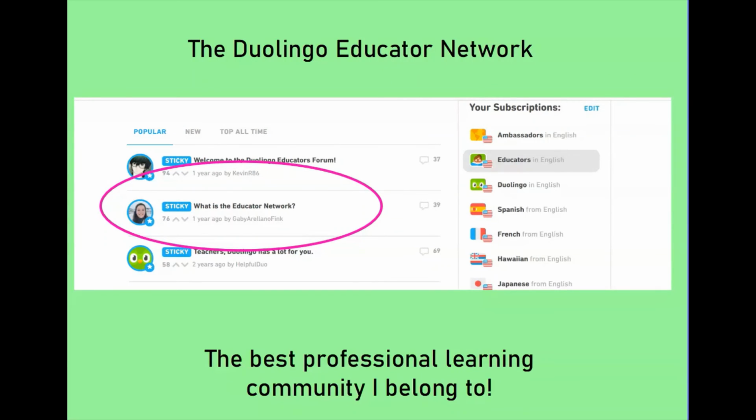I'd also like to make a plug for the Duolingo Educator Network. This is a little more formal than the Educators Forum. The Educators Network meets in a group on Facebook, and we discuss pedagogy. We discuss education stuff. We have fun little movie nights and Blooket nights. And we just basically collaborate with people all around the world. We're the ones that Duolingo tested Duolingo for Schools on. We get previews of cool stuff Duolingo's doing.